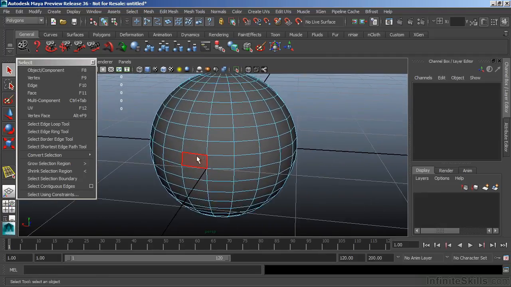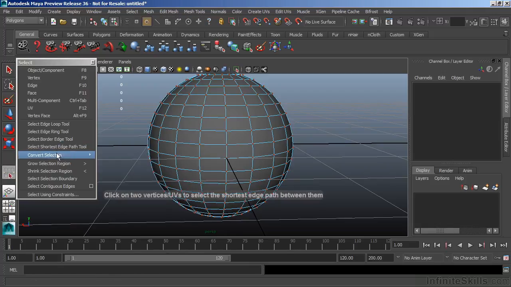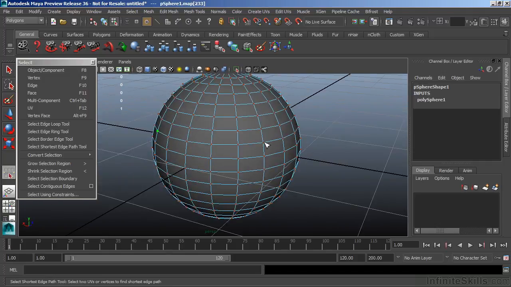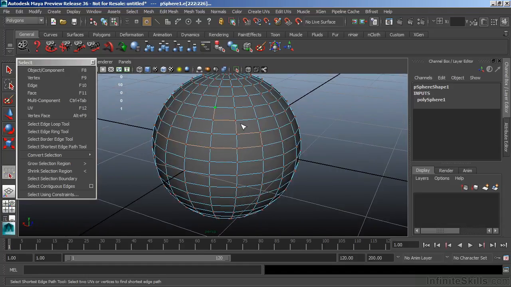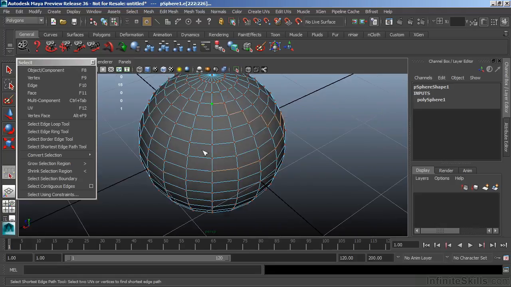And we'll zoom out, and look at our next one here, the Shortest Edge Path tool. This tool requires you to select the vertices. So I'm going to go to Vertex here and click on Shortest Edge Path. Notice that it automatically went to vertices there for me. We could also choose UVs. We're going to stick with vertices, and I'll click on a single vert there, and then go over here and choose my second vertex, and that will give me the edge path between the two vertices that I have chosen. And now every time I click, it'll give me that shortest path. And we can just continue going around the model.